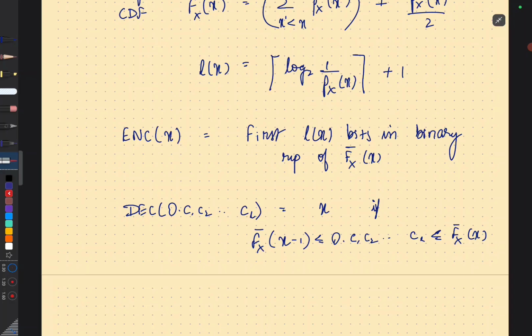Right? So in expectation, the expectation of L of x is greater than or equal to the expectation of log 1 over p of x plus 1, which is h of x plus 1. But it's less than or equal to the expectation of this plus 2. So the expected length is guaranteed to be less than or equal to h of x plus 2 bits. Okay, so this is fine, but clearly what I've defined is suboptimal compared to Huffman codes. But now we'll see a method where we can generalize this particular approach even for block encoding.